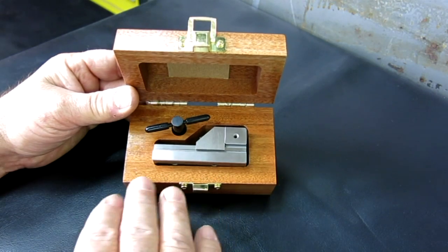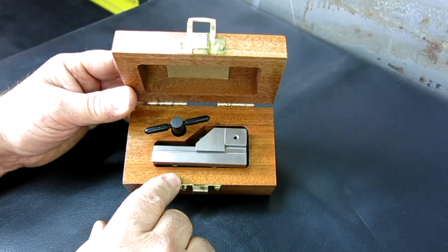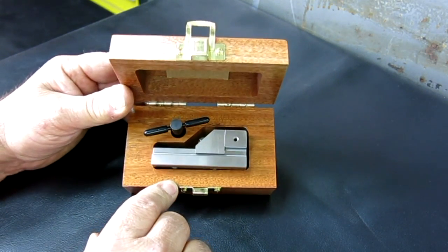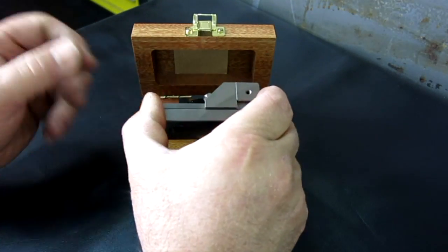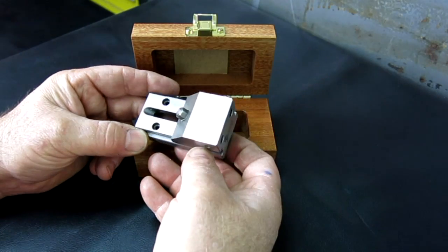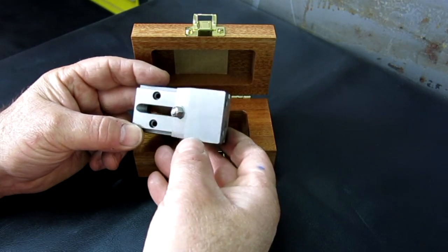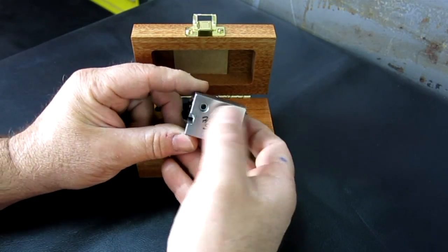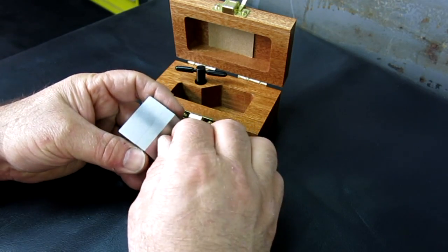So I saw one of these in a guy's toolbox maybe 20 years ago, and got majorly excited about it then, but really didn't have a use or a justification to spend that kind of money to get something like this. So for my birthday, I decided I was going to treat myself to something really, really nice, and there it is. It's a piece of machinist jewelry. I just get all excited when I pull this out of the box.